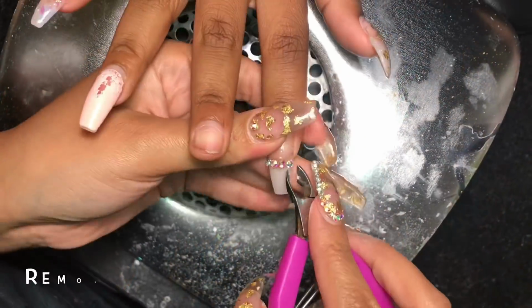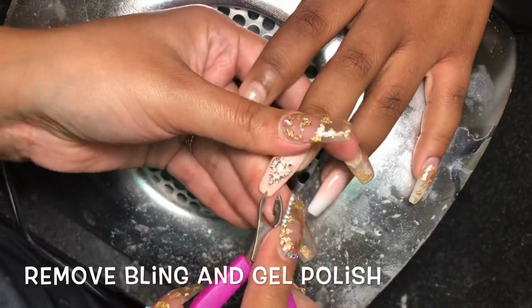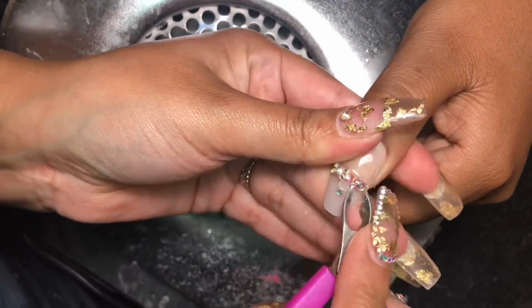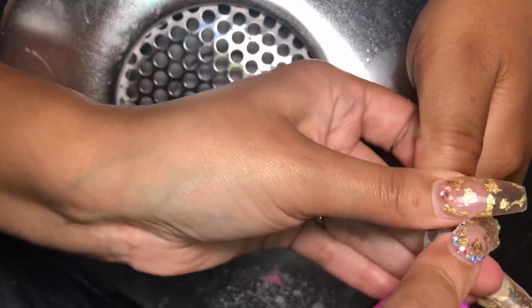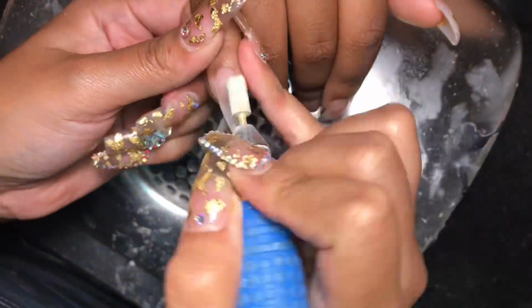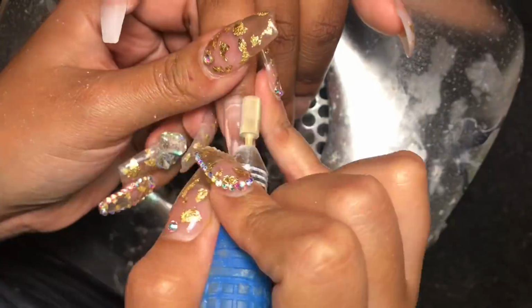So today I am back with a dope set of nails, and the first thing we're going to do is go in with our nippers to remove all her bling. She's had this set for over a month, so they look a little bit rough, but a lot of her bling still stayed on. After this, we're going to go in with a medium drill bit to remove her gel polish. Once again, that is a medium drill bit.